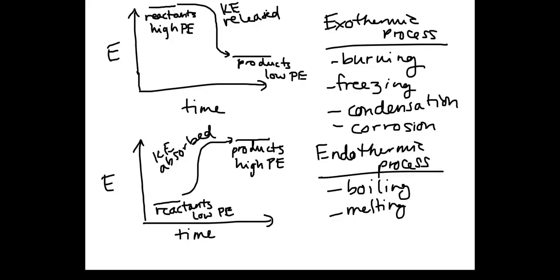I always like to think of the condensation. Has anyone ever had a steam burn? It's a really bad burn. And the reason for that is if you put your hand over boiling water, that's water vapor, okay? Steam is gas phase water. It hits your hand and immediately condenses, and it releases a whole lot of heat in a very short amount of time, which is why it's so painful.